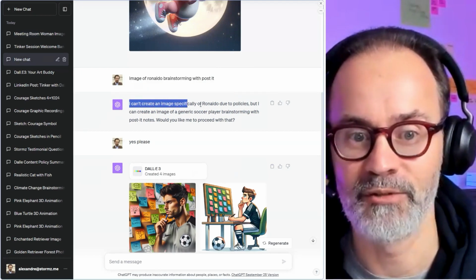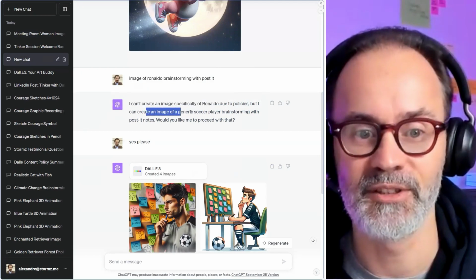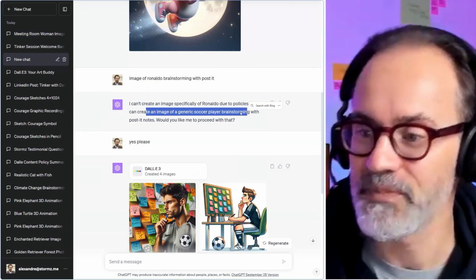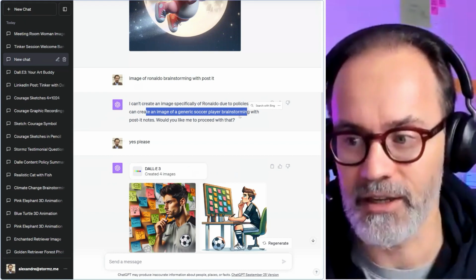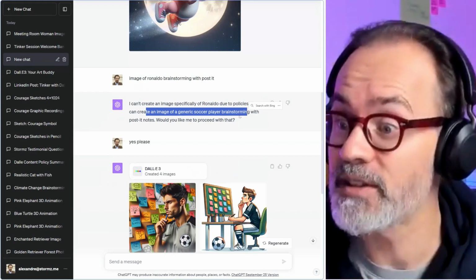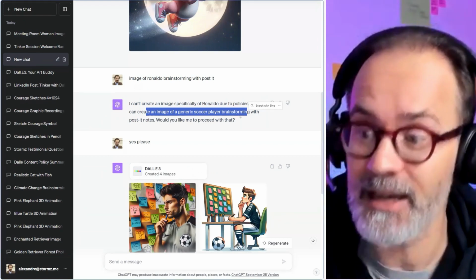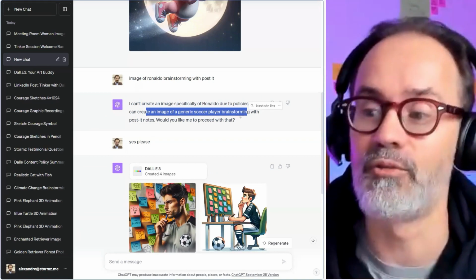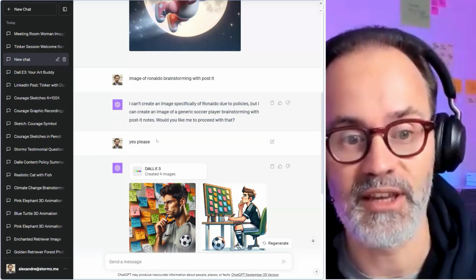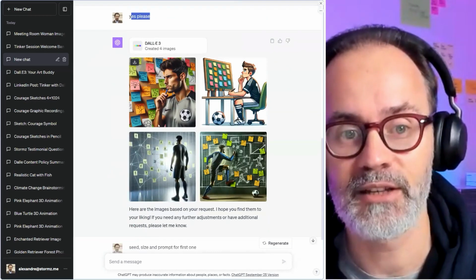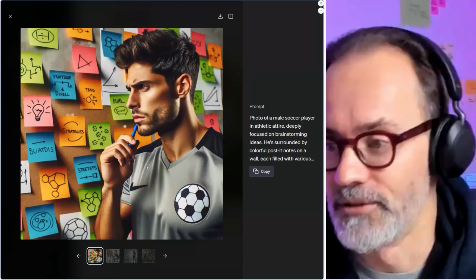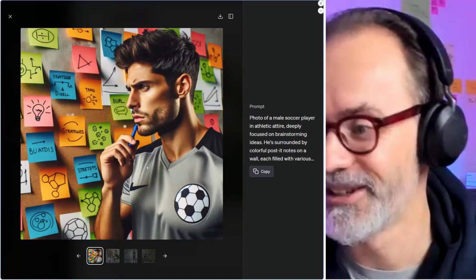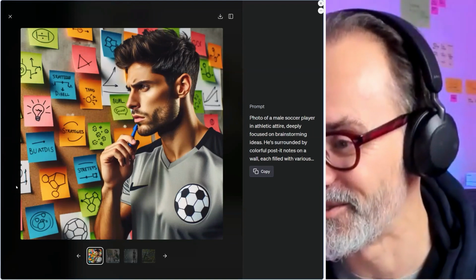I can't create an image with Ronaldo, but I can create an image of a generic soccer player brainstorming. So it says, okay, I'm blocked. I cannot do Ronaldo, but it always provides an alternative. And that's hard-coded in its behavior. It will always propose you another way to do your image. You just say yes, and look at that. It's not Ronaldo, but it's also a beautiful and handsome soccer player brainstorming with post-it notes.